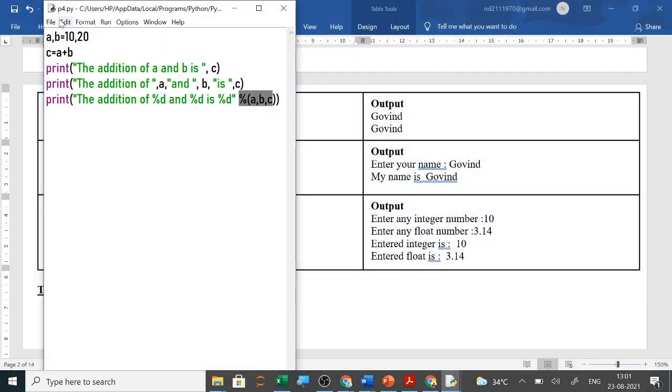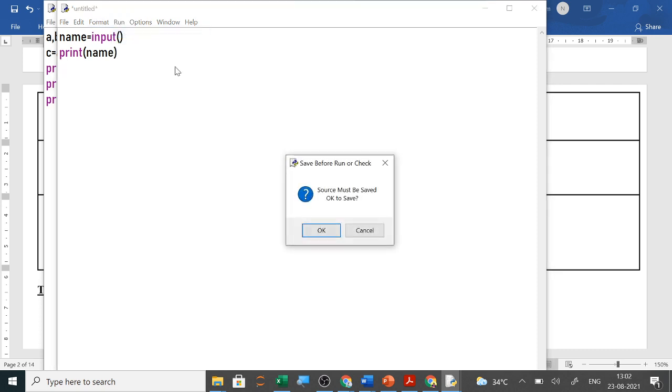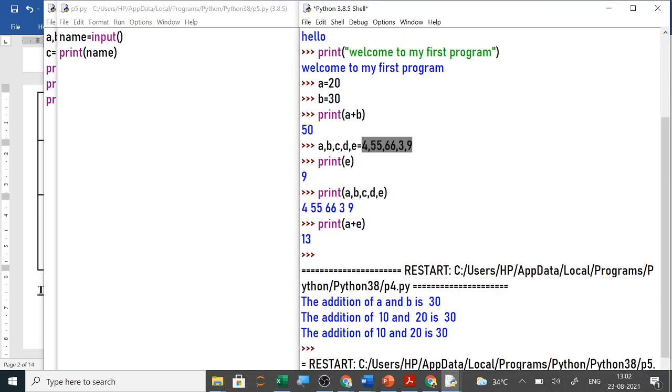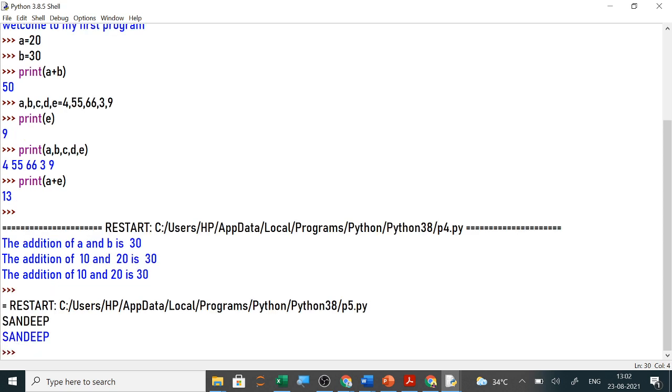So this is your program. Now when you are running, it will not show anything. This is your execution window. Now you can see no message is shown here. Now if you are typing your name, suppose any name is typed here. Now when you press enter, it shows the name.